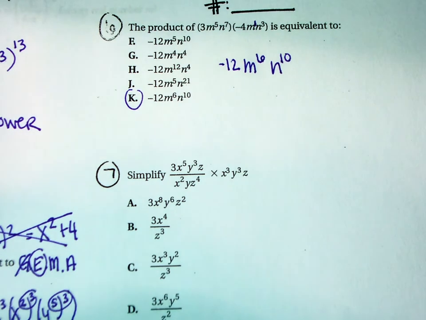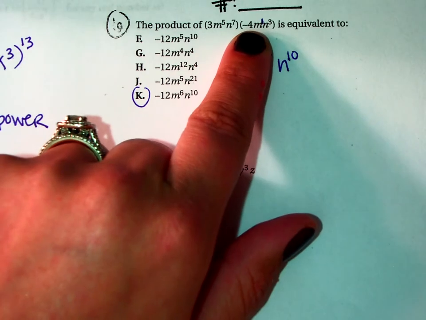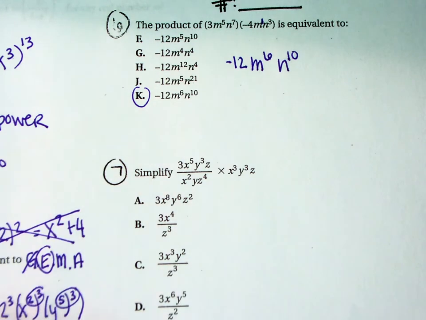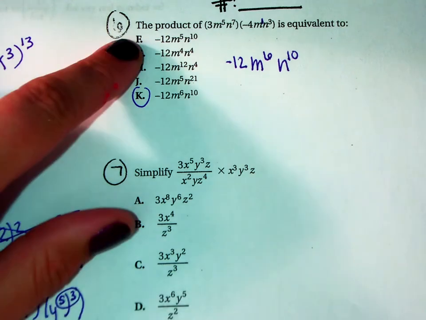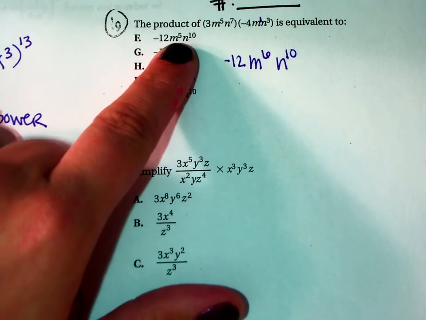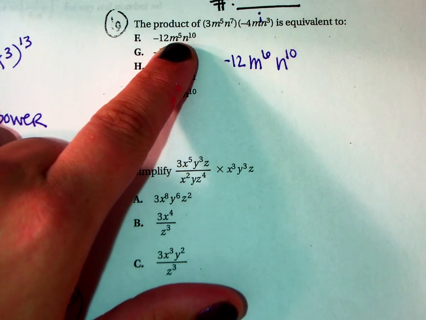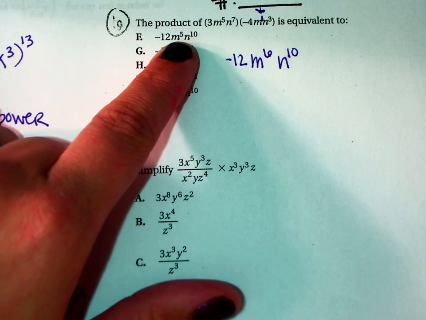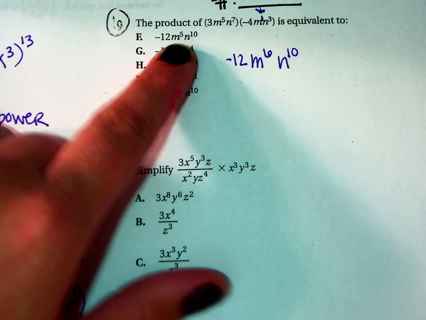Now on number 6, be really careful. They purposefully don't put m raised to the 1. They just leave it as m. You have to know that it's to the first power. You have to add them. So m to the 6th. If not, you would have chosen option F, where they ignore the 1 raising right here to the m. Okay, so be careful. They're purposely putting it tricky, and notice that that answer is first. So if you forget to do it first, you're going to be like, oh my goodness, and miss a very easy question.